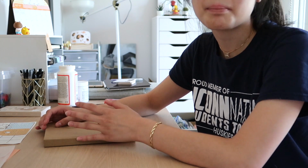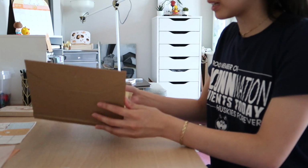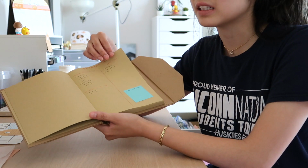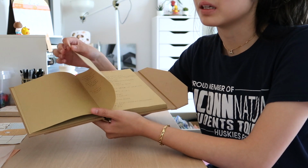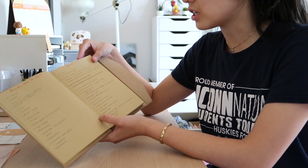It's kind of like a play on words, like a pun. And you know, bun, bread, I love bread. And yeah, I thought that was really cute, but I thought I'd explain that. I talked a little bit too much about it. I just added some sticky notes of things I want to add in later. I just didn't want to pen them in or pencil them in, so I just put a sticky note. Everything else is generally the same.